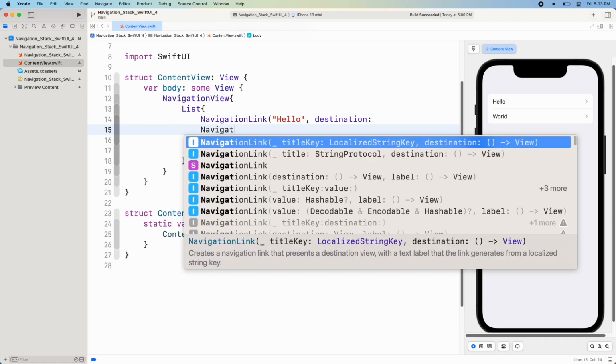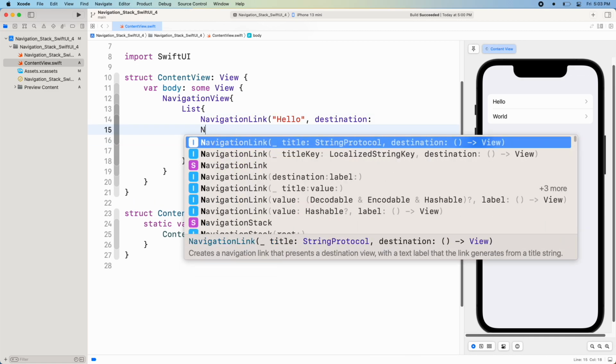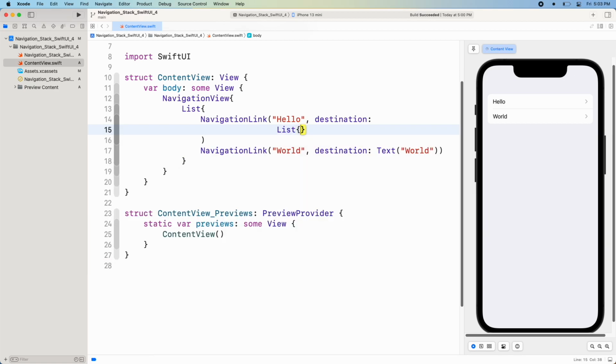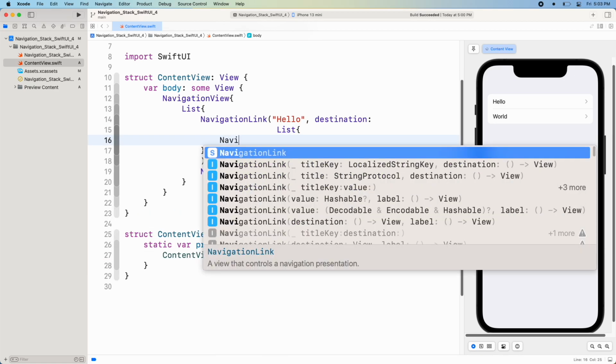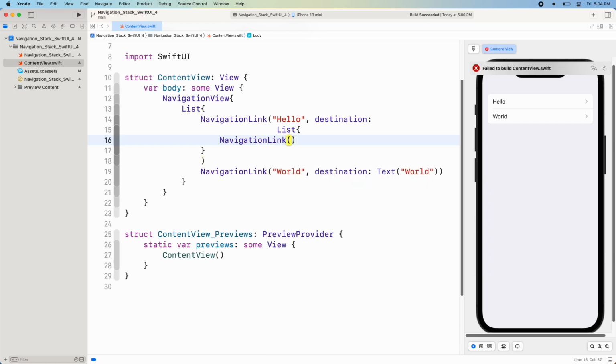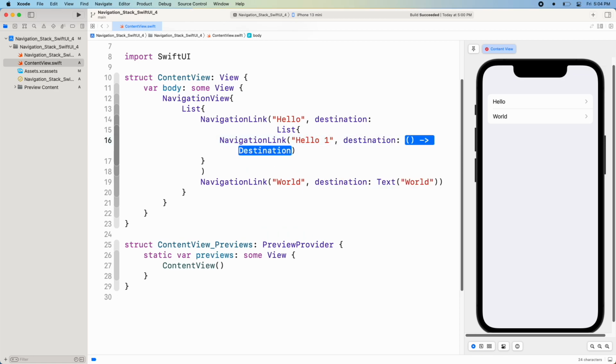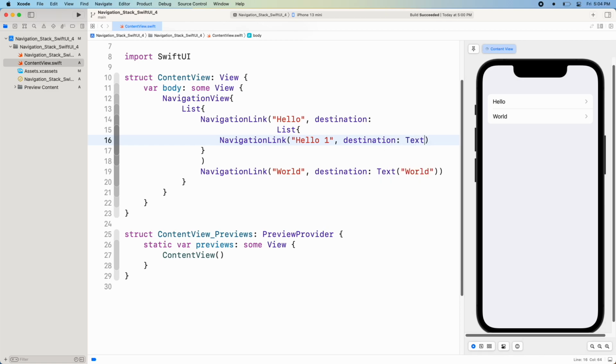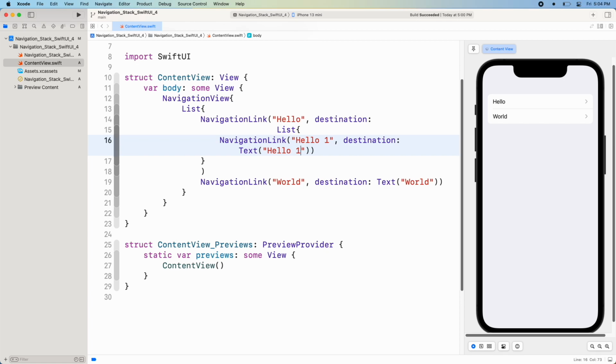Inside the first navigation link destination parameter, create a closure. Create a list and add a navigation link inside it. So we can see that navigation view works like a navigation stack, but now it looks more cumbersome to use.